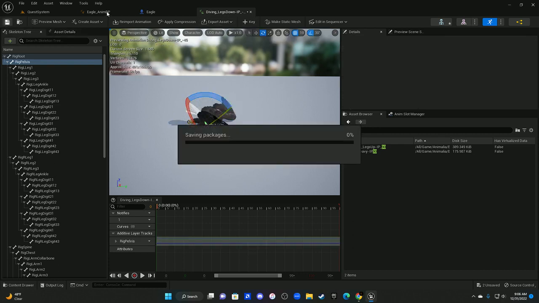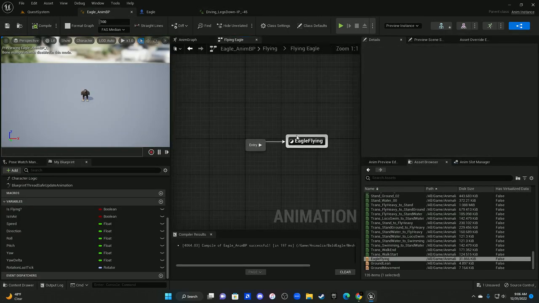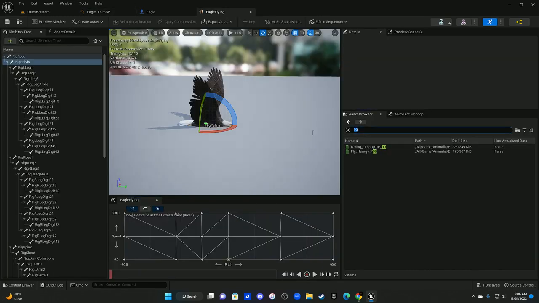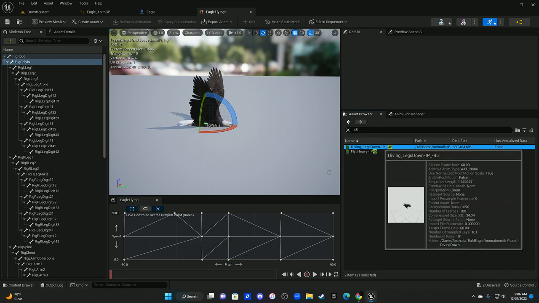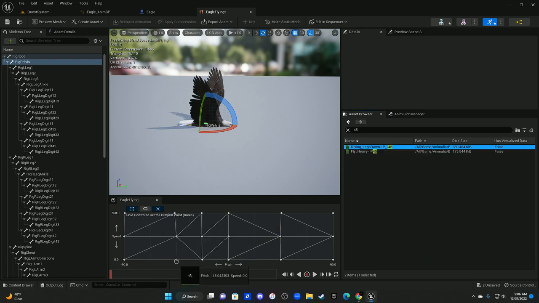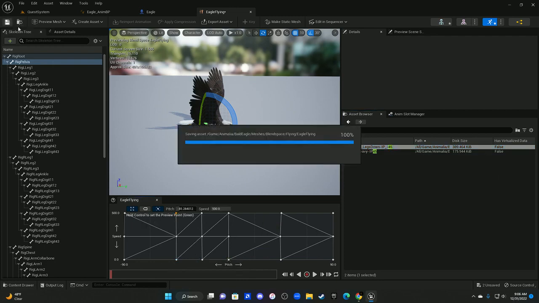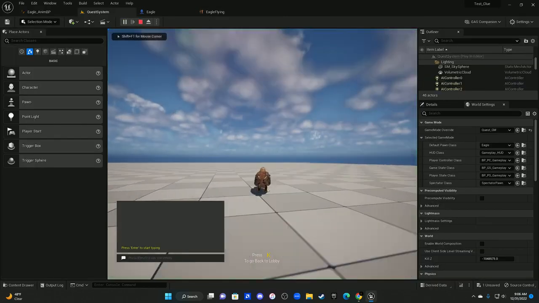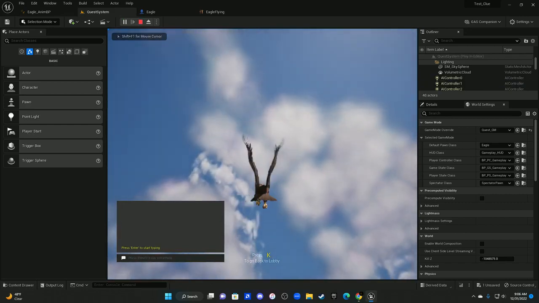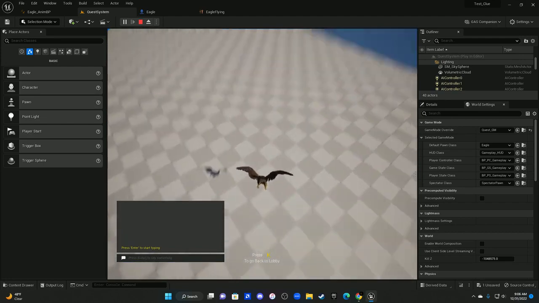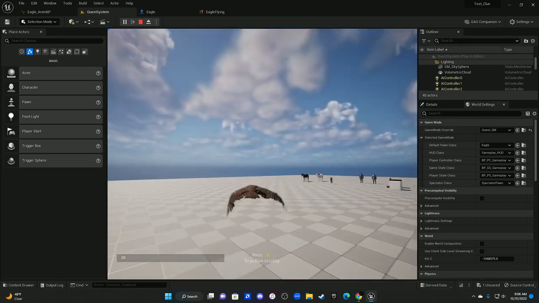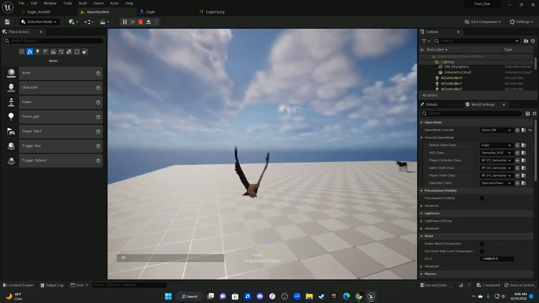Save it. Look at that. Dives down. Cool.